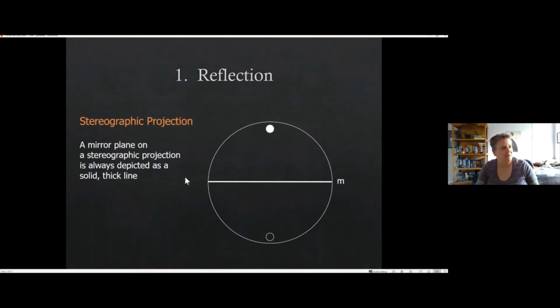So yeah, if we put a mirror plane here, this object here, whatever it may be, an atom, a molecule, if we mirror it, it's going to be mirrored down into the southern hemisphere down here. So it goes right across. It's not going 360 degrees. It's going on kind of 180 degrees from the top to the bottom.